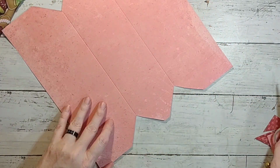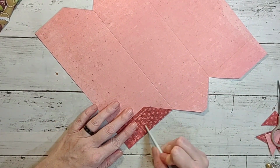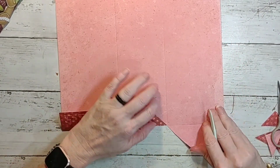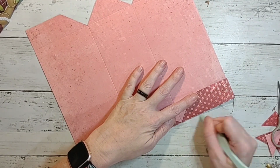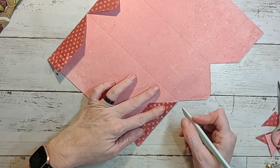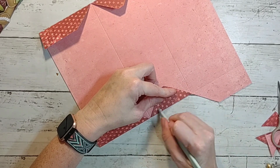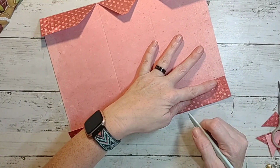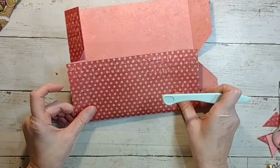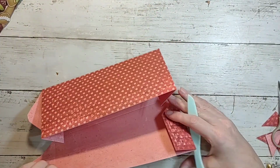Okay. So then what you want to do is actually go in and work on folding, or creasing, your folds here, just so you have a really good, it's bending down really good, all of those things. And you're going to do the same thing with the big ones. This is just creating your base for your box.